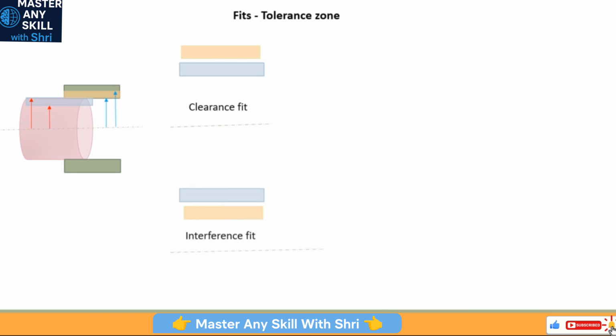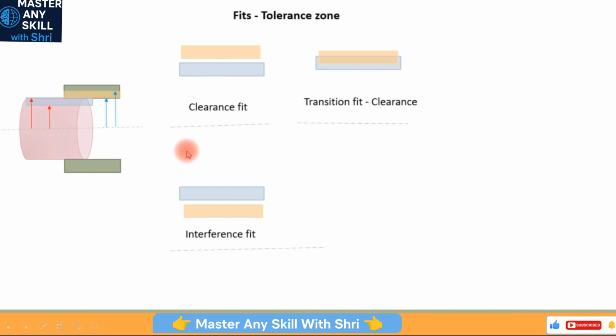Now we will have a look at interference fit. Interference fit is basically the condition in which the shaft is always larger than the diameter of the hole. The blue color tolerance zone indicates the tolerance zone of the shaft. As you can see, the bottom line, which is the lower deviation of the shaft, is larger than the upper deviation of the hole. That means in the worst case, the smallest shaft will always be larger than the largest hole. It means that this will be a heavy interference fit.